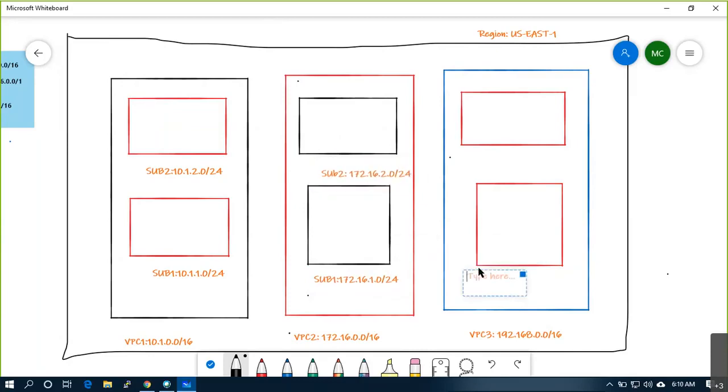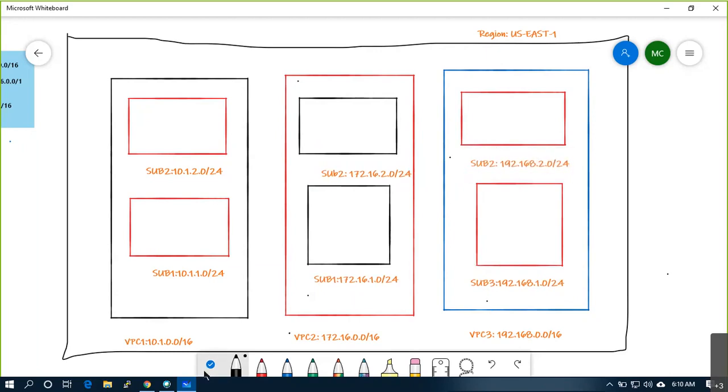And the third one, subnet 3, 192.168.1.0. I'm not using 0.0 anywhere. If you want, you can use it normally. Sorry, subnet 1, that one. Subnet 2, 192.168.2.0/24.